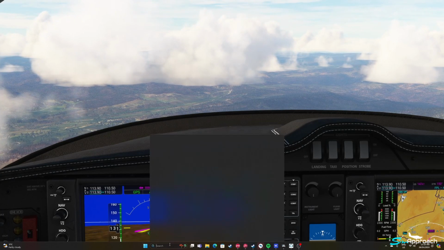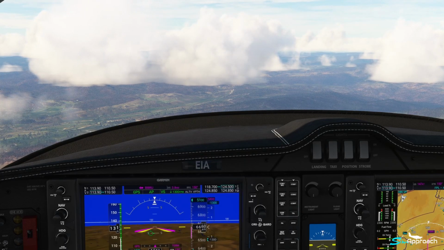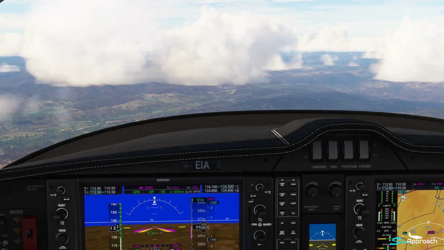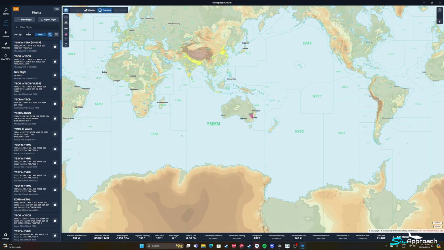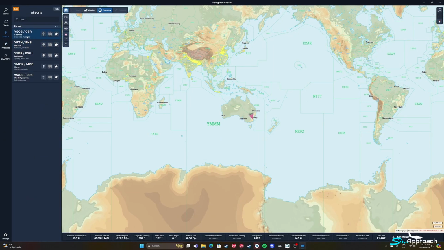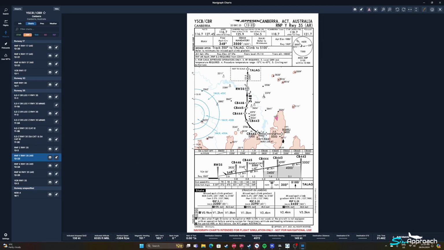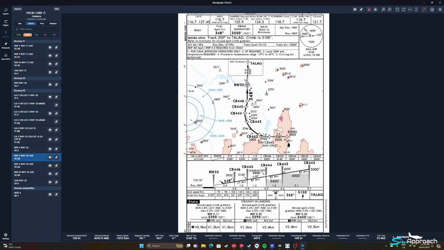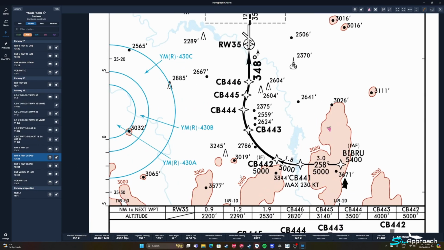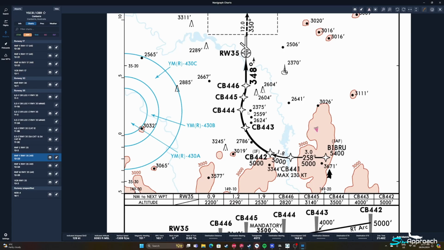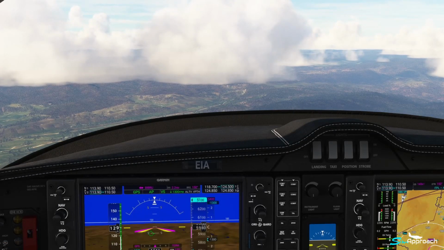Final approach. Contact ground on 124.05, Qantas 543. It's 444. Going to my MFD.